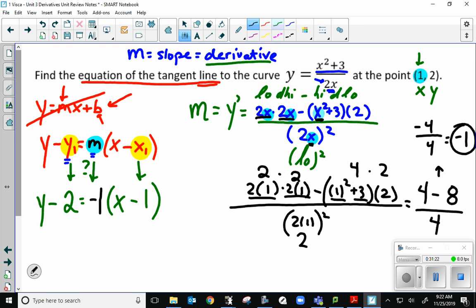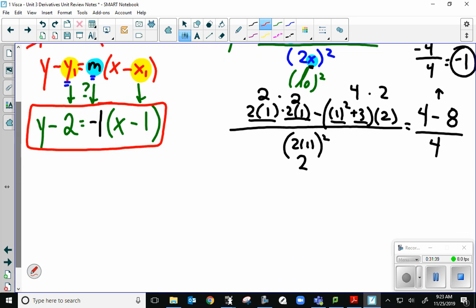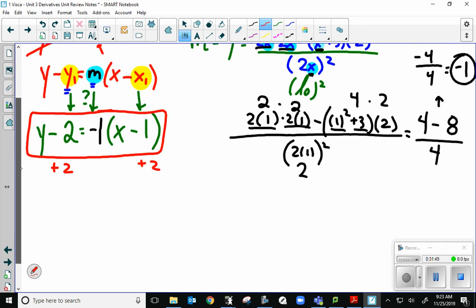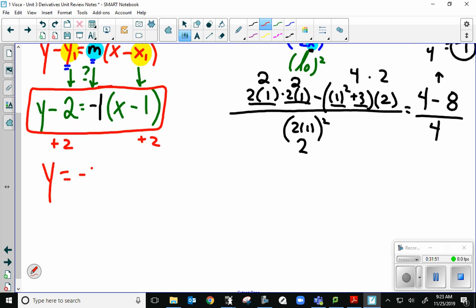You're welcome. Now, if this is multiple choice, and multiple choice has all their equations listed as y equals, I can just make this y equals. If this was short answer, this is an equation of a line. You are perfectly set and done. If it is multiple choice, sometimes all you got to do is just add the 2. If they say give it to me in y equals form, I don't have to use slope intercept. I could just say y equals negative 1 times x minus 1 plus 2. There it is, y equals form.